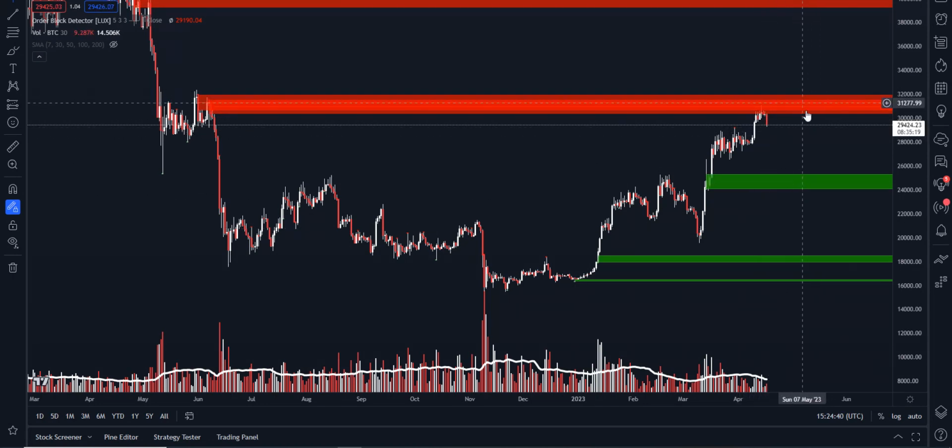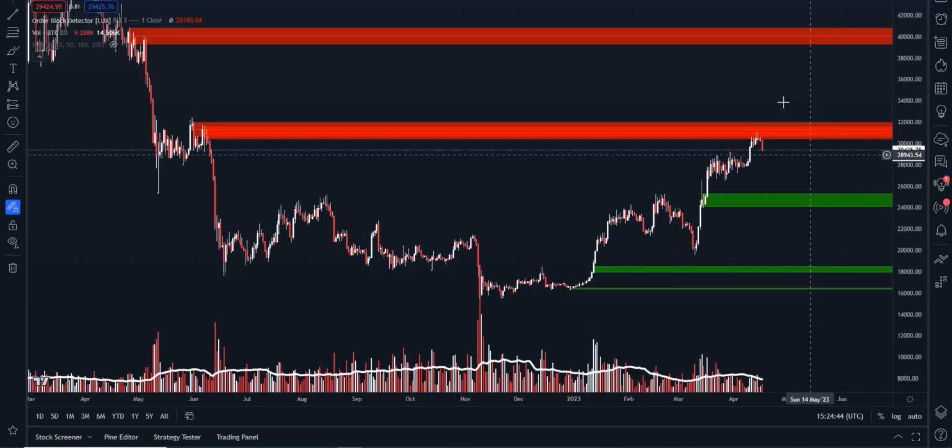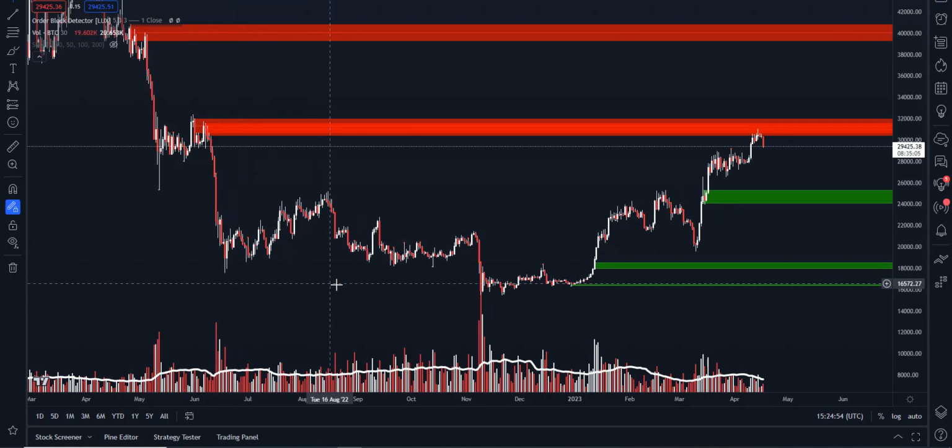Say we only pull back a little bit more, guys, and we do get a nice move. We need to get up through that 32,000 and have a daily candle close up above it, and then that may open the door for a really nice run up to $40,000, where you can see this next order block. Because typically, guys, when you get these big pushes down or up, like this big push here, you fill it pretty quick on the backside. It's kind of like a gap in a way, because there are no gaps in cryptocurrency. But typically when you get that big move to the downside, many times you can get it to the upside, and it happens fairly quickly.